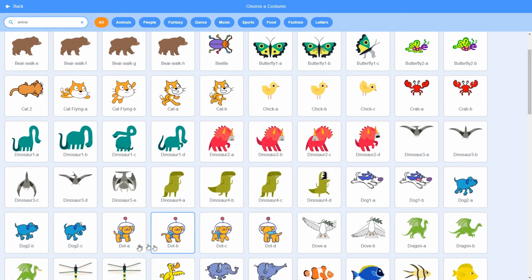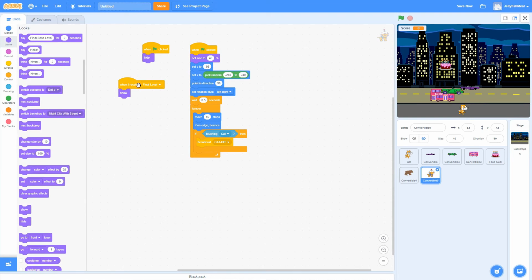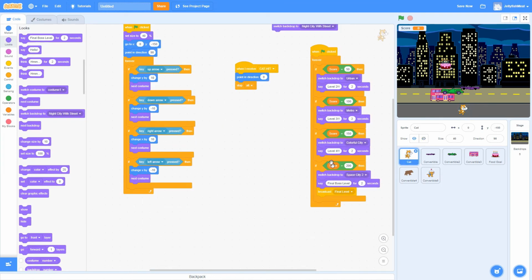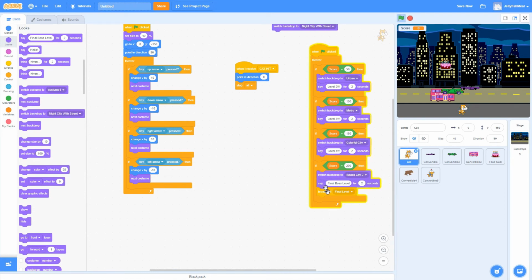I'm going to make it a dog in space, a puppy in space, space puppy. Okay, now it's going to be the same code, so when click, then when it scores 200, broadcast final level, which makes these two show.